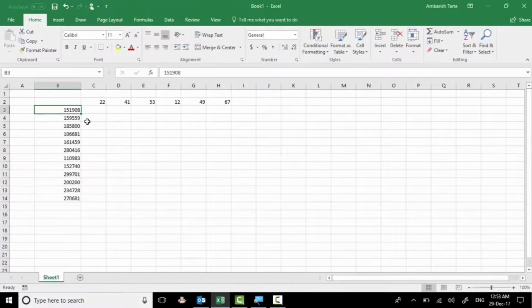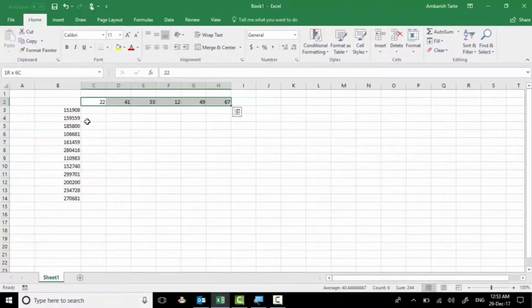I've been given a column which consists of several numbers, and I've been asked to multiply this column with a row which again consists of several numbers. Now, for ease of understanding, I've kept whole numbers. However, it could be a case of decimals or percentage figures as well. So it's a case of a column into row multiplication or row into column multiplication.